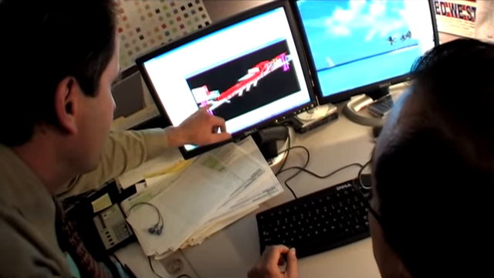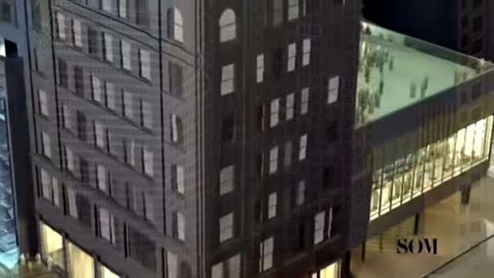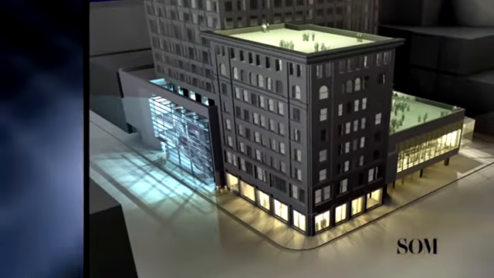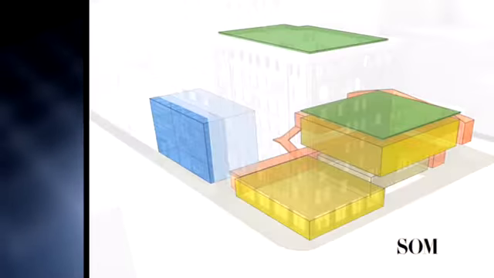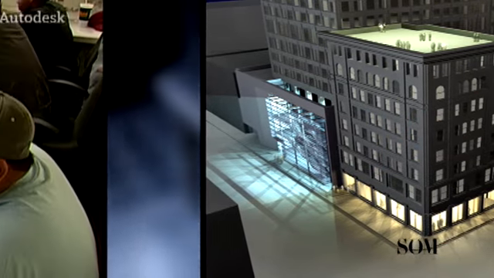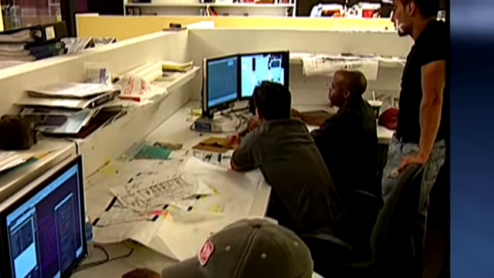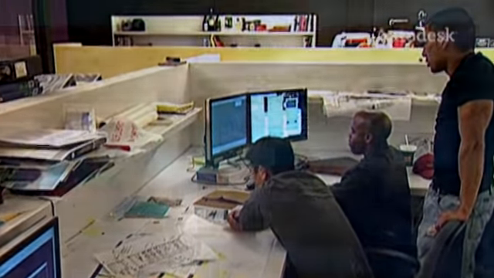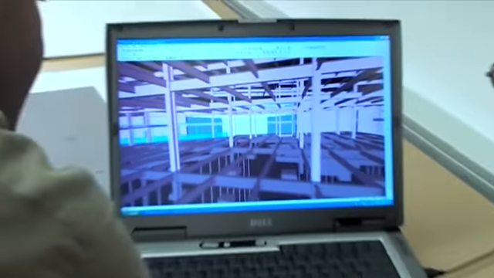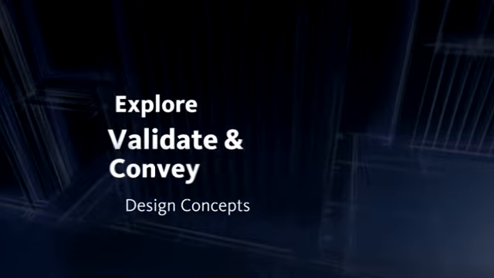As an architect, designer, or engineer, you can use design visualization to your own advantage to enrich the visual context of your design at every stage of the design process, from schematics to final presentation. As part of our continuing effort at Autodesk to evolve the creative design process for architects, designers, and engineers, we offer you state-of-the-art 3D design visualization tools that give you the power to explore, validate, and convey design concepts.